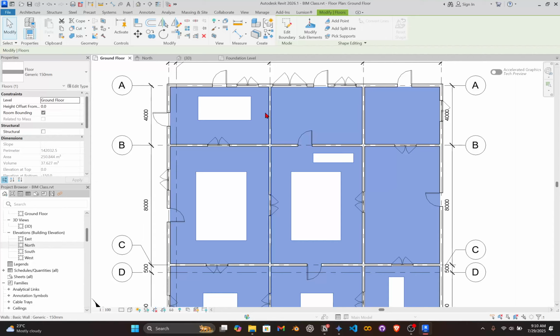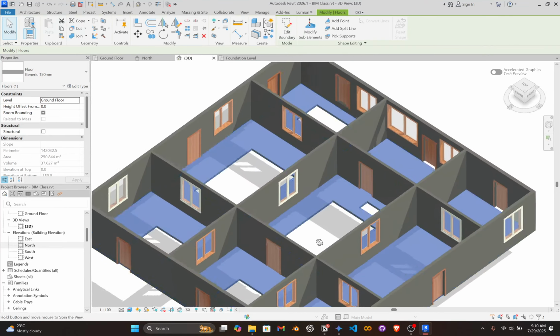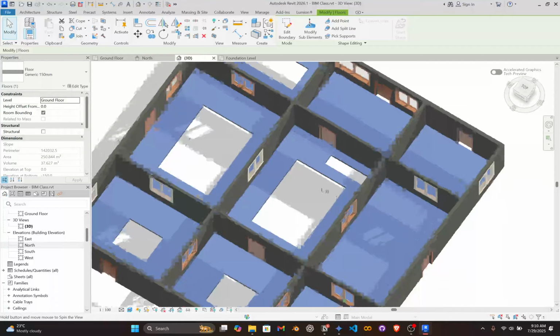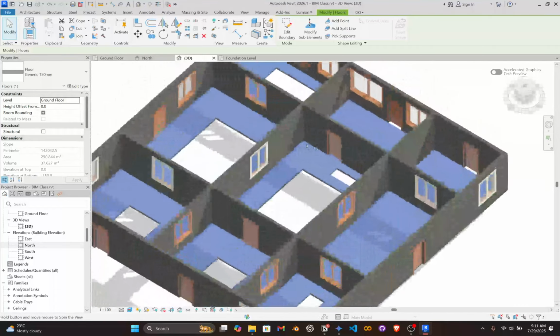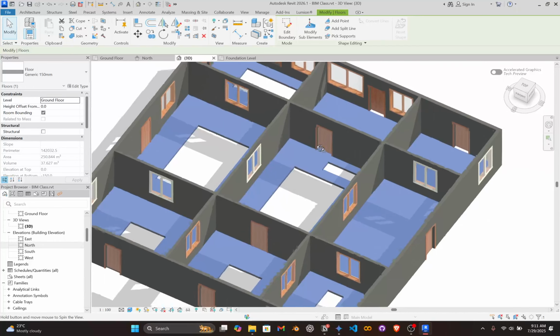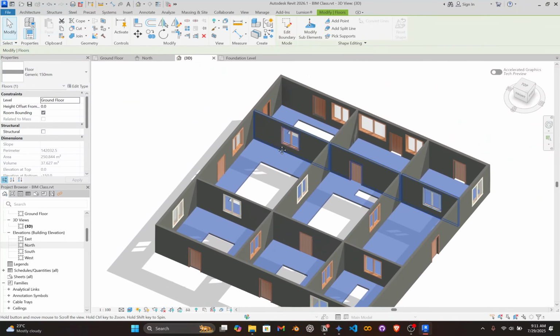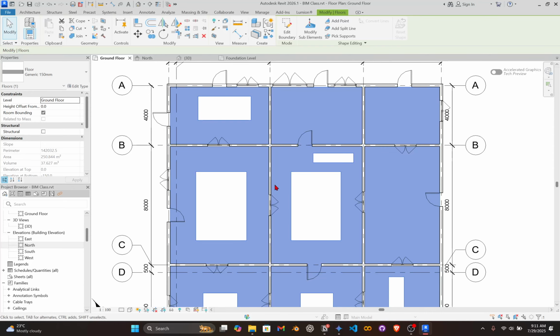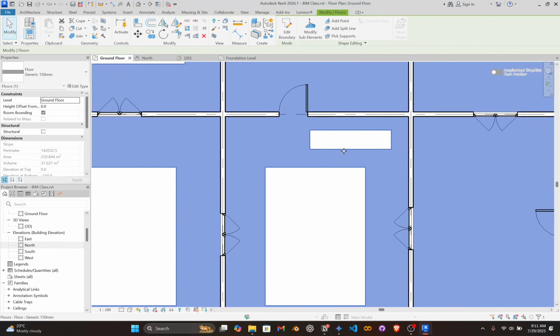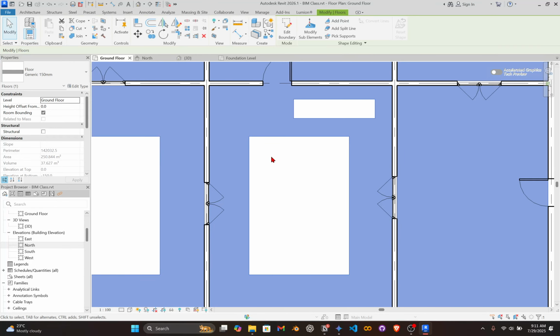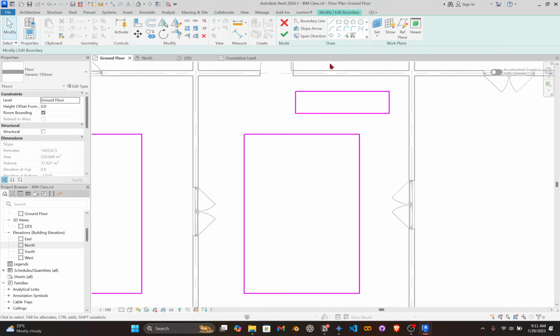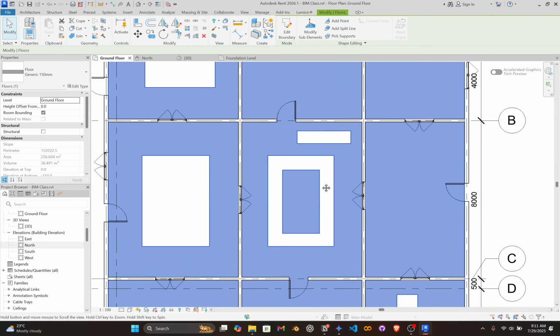If I go to OK, yeah, here we have it. So we have a very odd looking slab with quite a number of holes. I don't know if they're going to use it for swimming pools or something, but yeah, this is what we have. Now, if for any reason you want to still have a bit of the slab inside the hole, what you do is you just draw the shape of the slab again inside the hole. So like this.